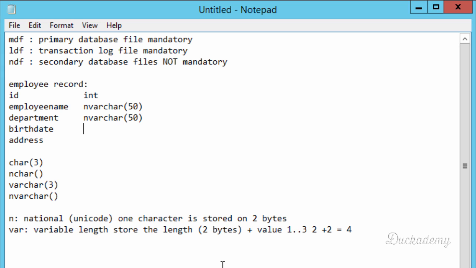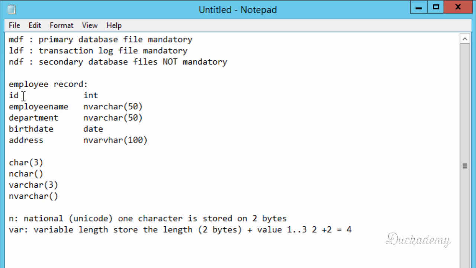The birth date is of course a date field. Since Microsoft SQL Server 2008, you are able to use the type date, which, as I mentioned, was introduced in Microsoft SQL Server 2008. It stores only the date. The older version is datetime, which stored the date and the time as well. And since 2008 there are other date types. Now for us the simple date type is good enough. And for the address, we will use again some string values, for example nvarchar 100, because it can be a bit longer.